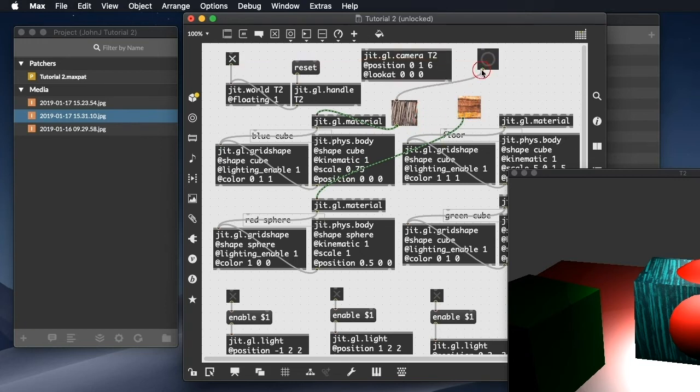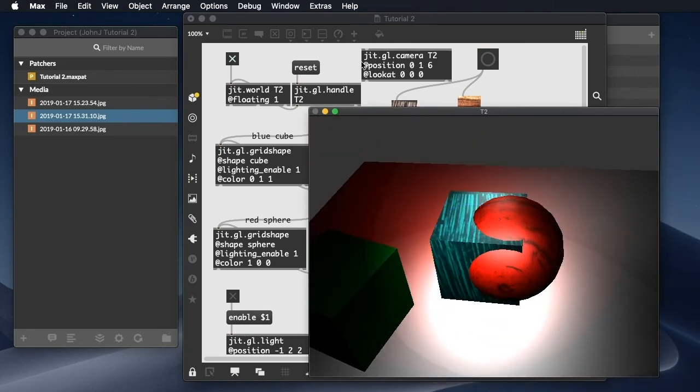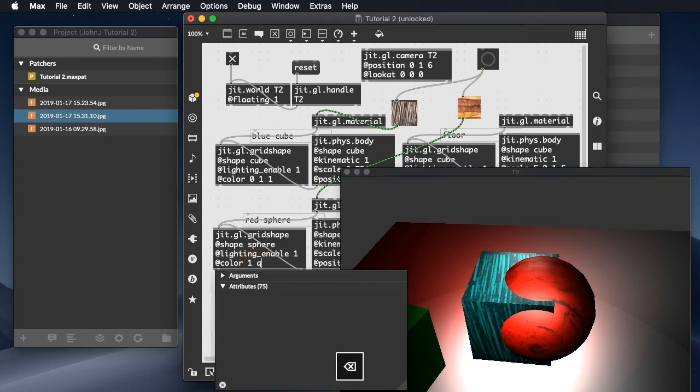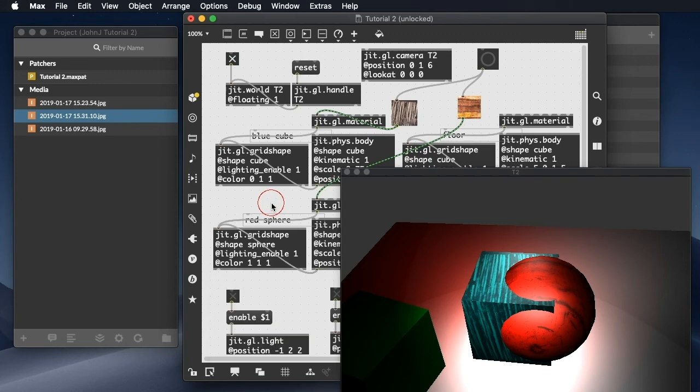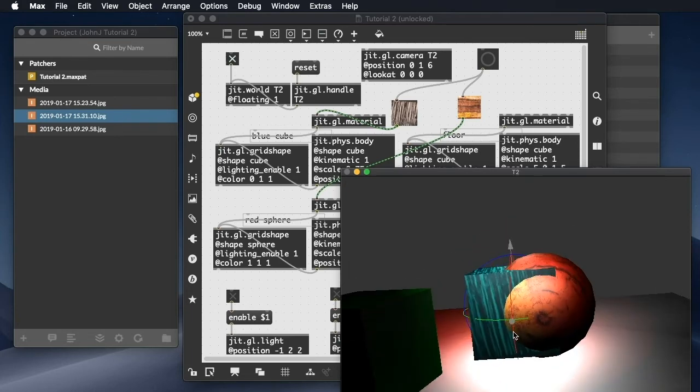I can use the same button or a different button, doesn't matter. And now my sphere is textured as well. And the color of the sphere is overriding the nice color of the texture. It doesn't have to. I can just take the color and set the color of the sphere to white, which will allow the entire coloration of the texture to take over the sphere.